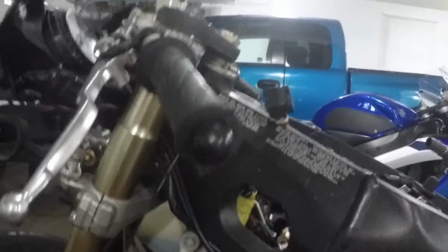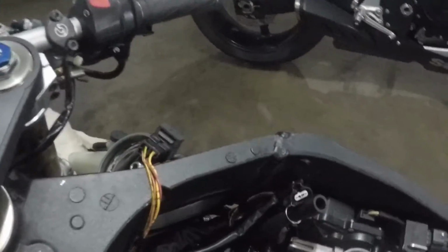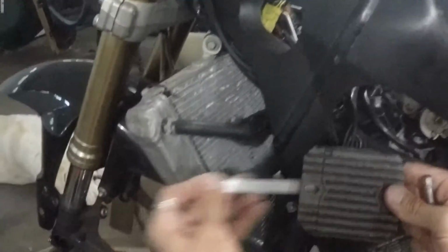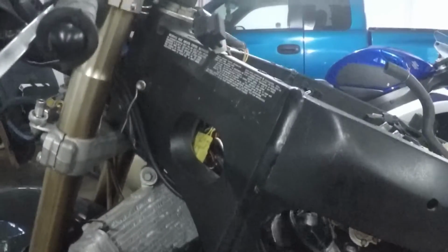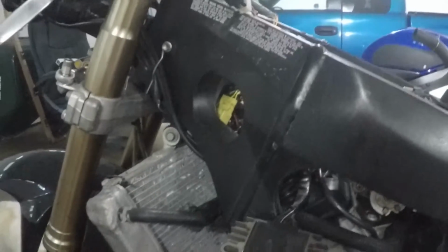And what we're going to do, normally this wire right here and the wires right here run over the valve cover. Because the stock wires aren't long enough, I disconnected it, brought it over here. We're going to run straight down with it, so that way I can put this right behind here, mount it like this, and it'll get air going through it on the fins. Honestly, this regulator is probably about toast. It's already got the wires coming through the back here. I'm going to have to replace it soon anyways, but might as well relocate it now.